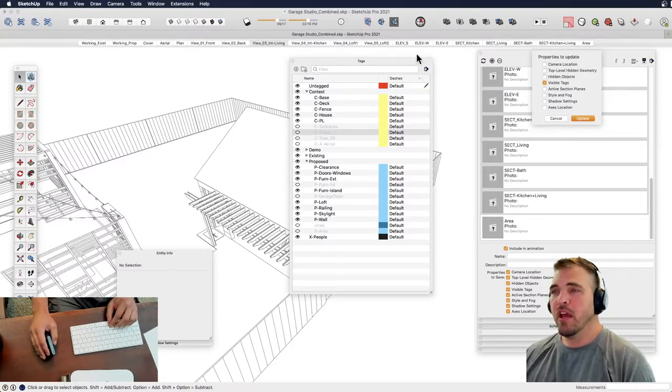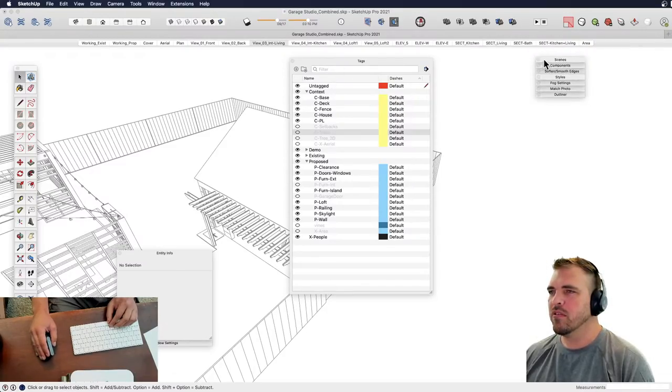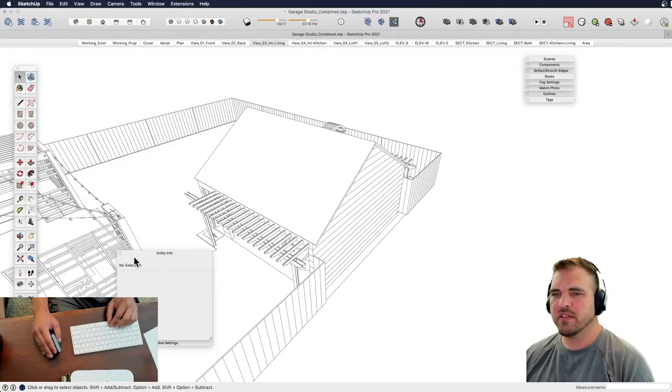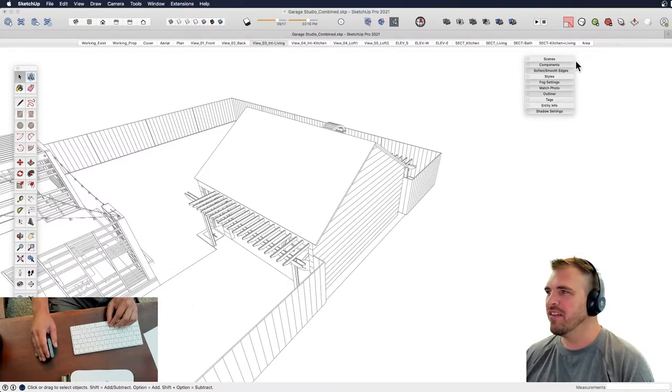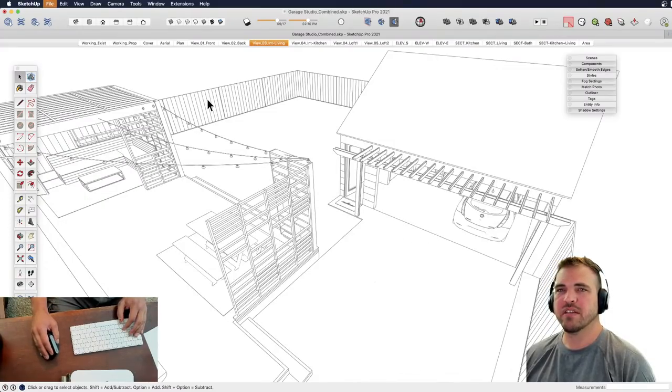Yeah, it is. So I hope this won't get us into too much trouble. Again, we'll be able to turn some of this back on in layout, but I turned off some of the trees, the vegetation, some of the inside stuff. So I'm updating all of these scenes just for the visible tags. Update, cross my fingers that's going to do what I hope it's going to do. We've been saying for a while we're going to go to layout. Let's actually do it. Save this. And save. Woo! Gotta have it.